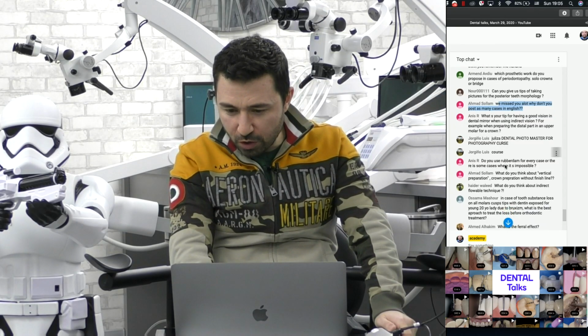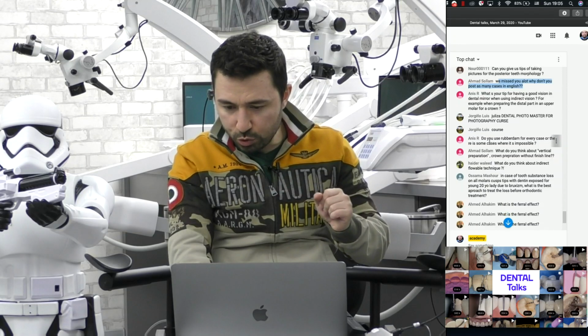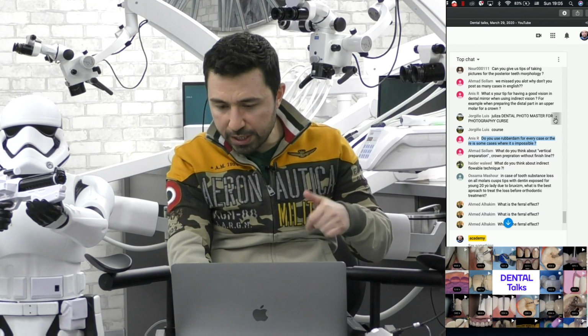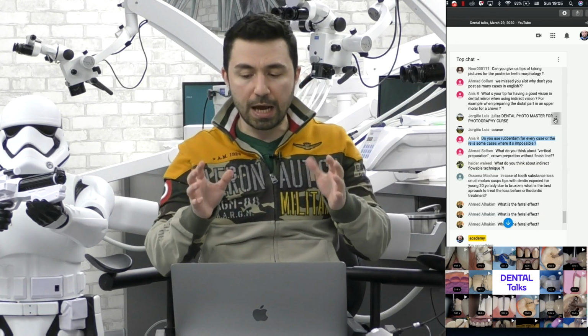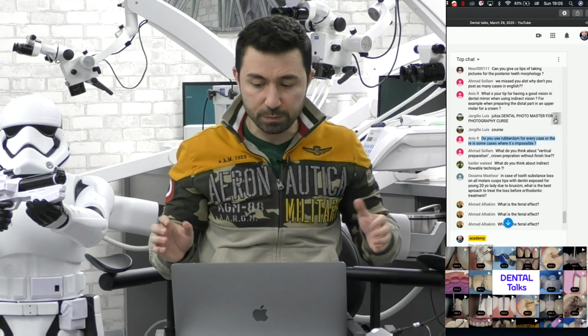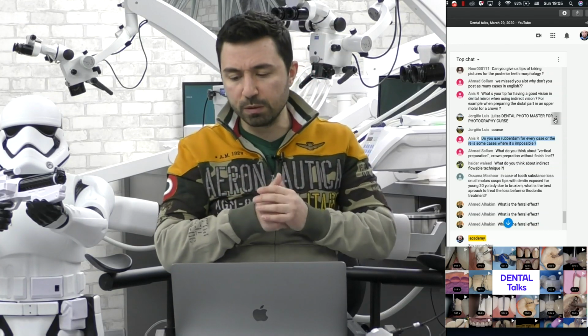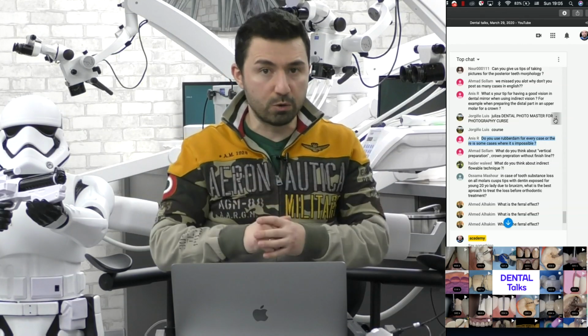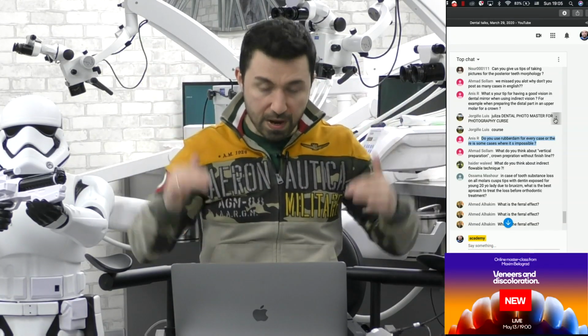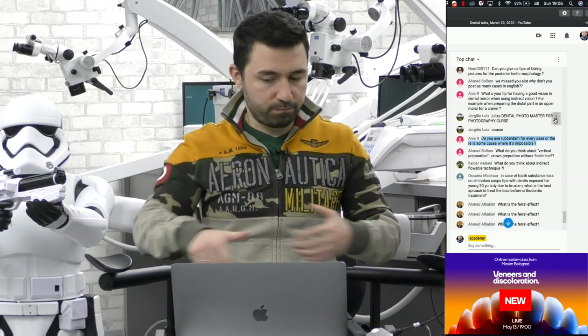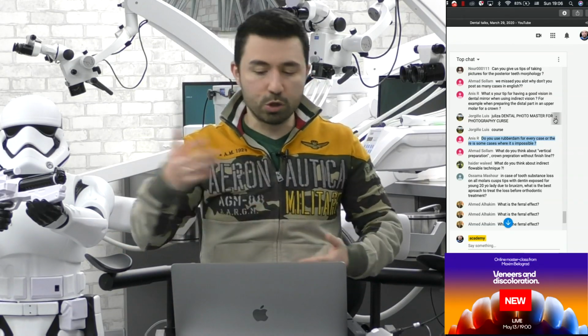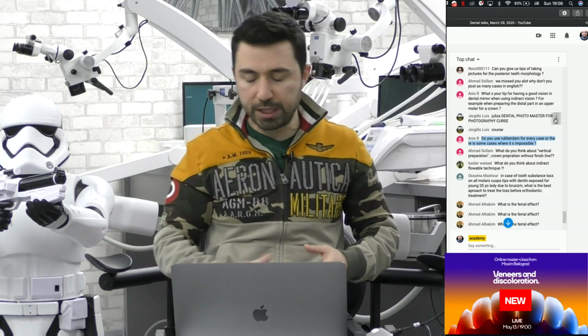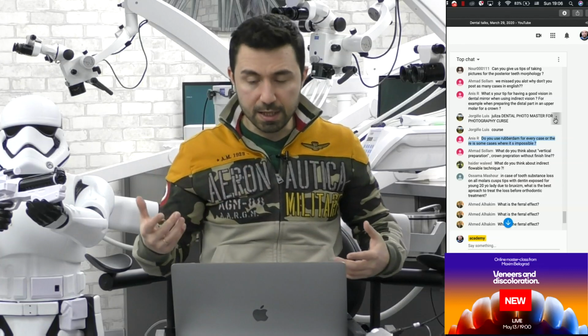Dental photomaster for photography course. I replied to this question. Do you use rubber dam for every case, or are there some cases where it is not possible? Actually, a good question. I try to use rubber dam in most of my cases, but sometimes it's not possible. In which case? For example, when you have a patient with old PFM crowns or whatever, and the previous dentist prepped very, very, very deep. And in this case, you have a patient that doesn't want to do crown lengthening or orthodontic extrusion, and you have to redesign the periodontium with your provisional restorations.